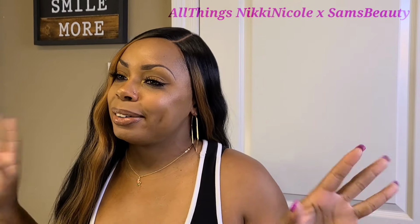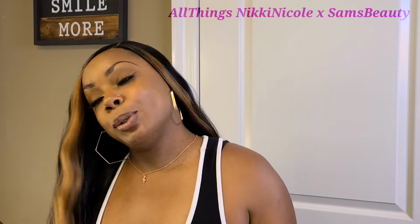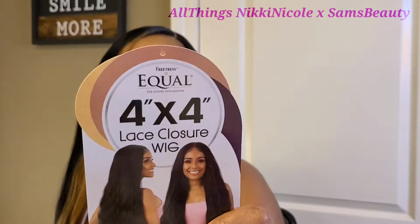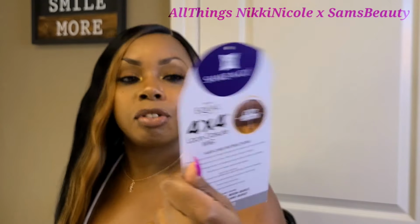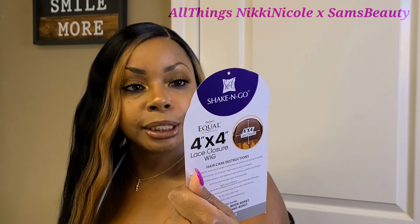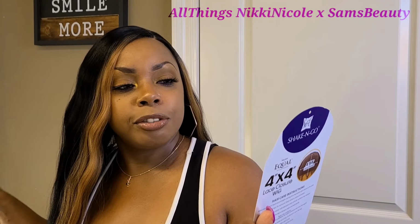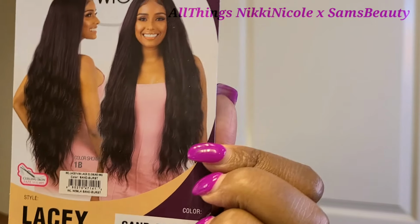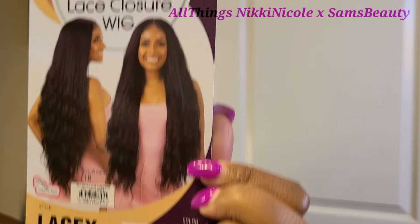Come on into the room, y'all, okay? And let's talk about FreeTress Equal, honey, from the Luxury Integration line. Whatever that means, okay? This is a 4x4 lace closure wig. This is what she looks like on the stock card. I don't think I gave you a close-up view of that.